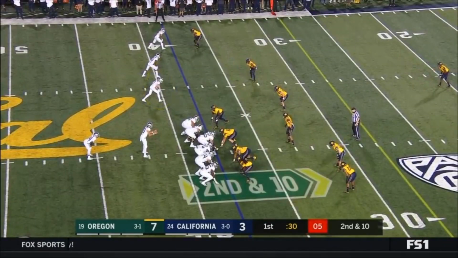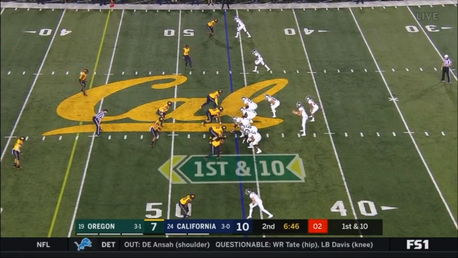This is a much better scheme than what we were using last year, and as a result, we were able to contain RPOs like this pretty well, and if you take away 2 long runs out of the record, we held Oregon's run game to less than 4 yards per carry. Now, of course, you can't actually take those 2 runs out of the game, and so now it's time to look at what went wrong, and to talk about a tendency that Oregon has when they line up with a wing player, like we see here.